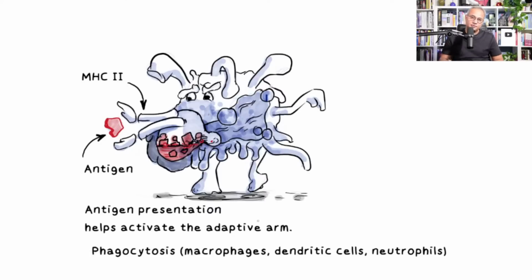Now, here is a very important and delicate point. See here that this microbe has now been broken down. When the microbe is broken down into smaller pieces, some pieces are going to be very small, some pieces are going to be relatively big. However, some pieces would be just the right size for what? The right size that B cells or T cells of the adaptive arm can bind with. With what? With that little piece.